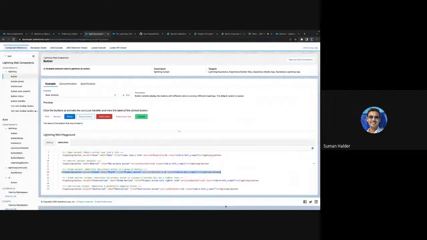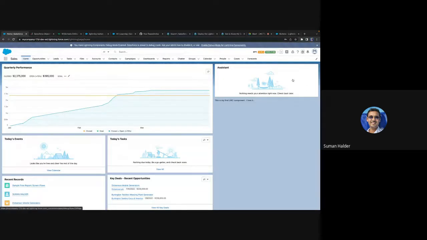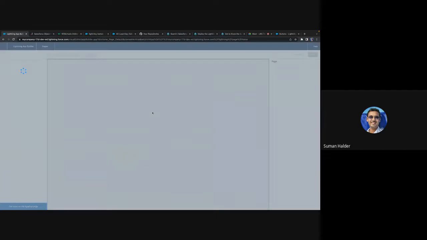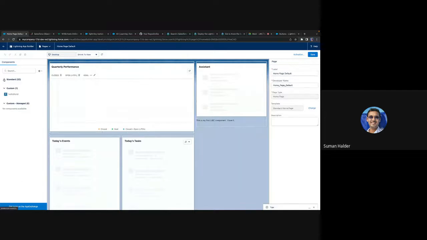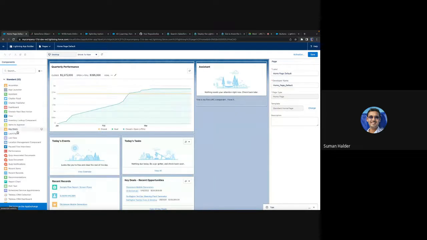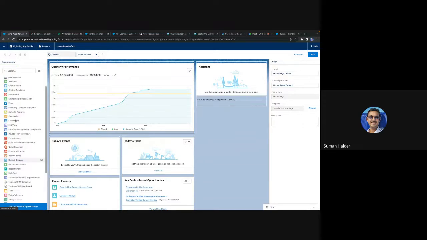So there are two things, right? This is very important to understand. Please, stop me if you have any question here. So when I click on edit page, there are two things. One is the standard components. What does the standard component mean? It means it is doing some work, right? And you can use your custom component also, if you don't see all these components are fulfilling your need, right?